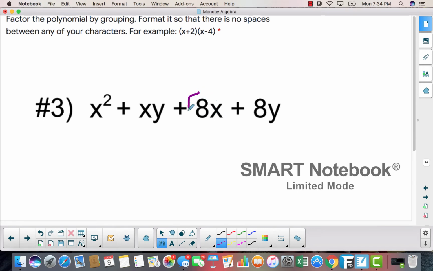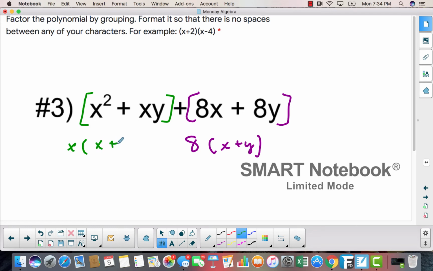So like I said, these have an 8 in them, so I could separate those and say, all right, let's take out the 8, and now I've just factored them. And we've got x plus y in parentheses because you can distribute. The same can be done over here with the x's. X's can be taken out of both of these, so if I did that, it would say x plus y right here, because x times x is x squared, and then x times y is xy. And what you'll notice here is that two of these terms are matching, x plus y and x plus y right here.